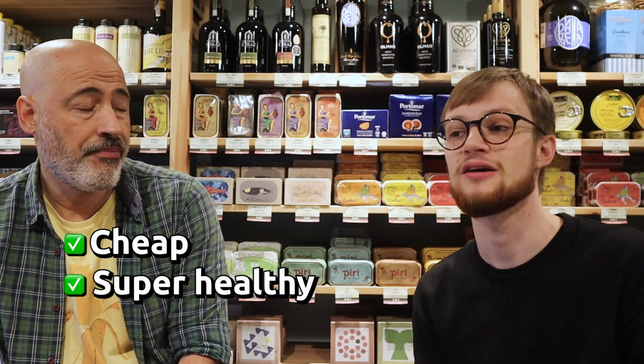And trust me, I know it's a little freaky at first, because there's the bone and it's a whole fish and people get grossed out by it, including me. I used to get sort of freaked out by it. Once you get past that little hump, you have a food that is cheap, that you can get in the store, in the American supermarket, or even here. You can get decent sardines for $1, right? They're super healthy. They fill you up.